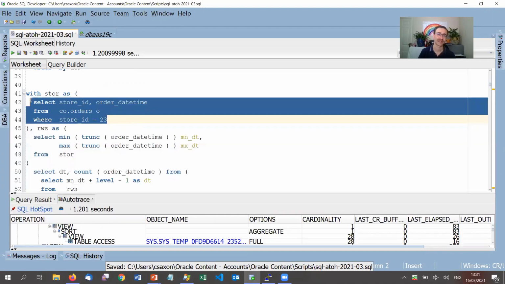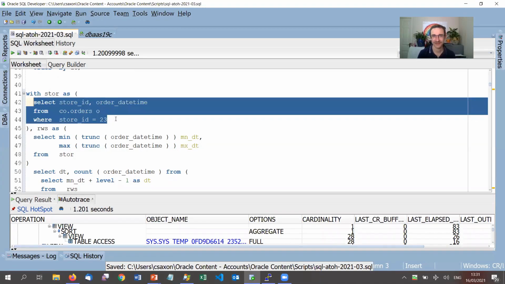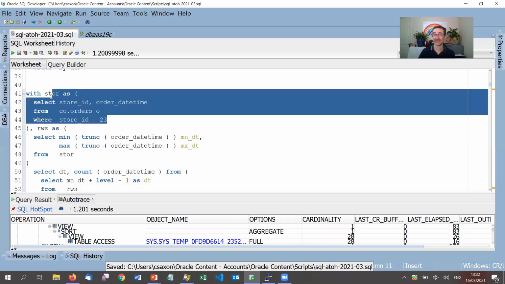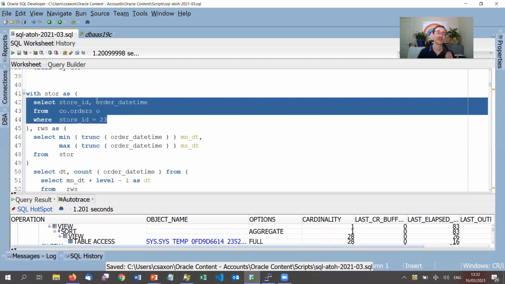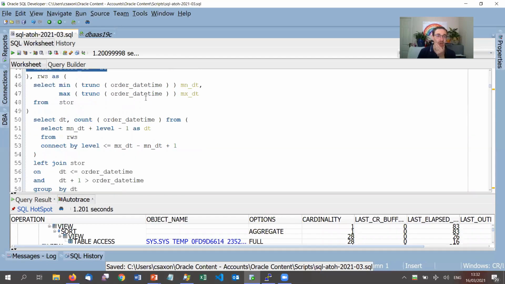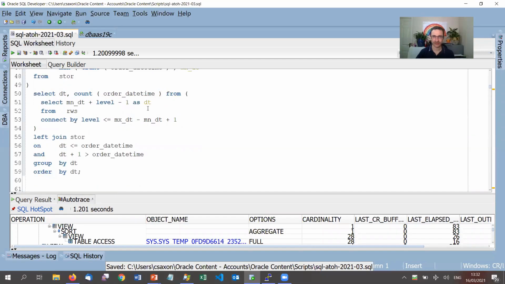So doing something like this is potentially quite useful. Not only do we make it easier for the optimizer to use an index, good chance that we have an index on store ID and order already. You might already have an index like that, so we can just read the index rather than the table. But also, it can save the results of that and avoid having to go back to the table or index multiple times. Okay, so there's an example of using it to work off unknown dates, just using source data.